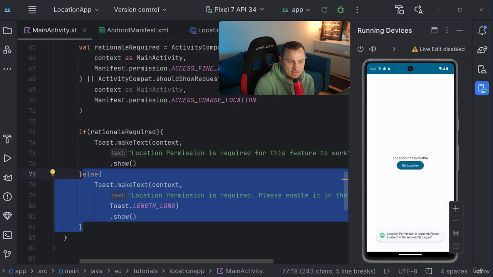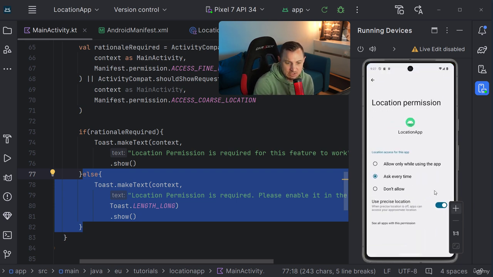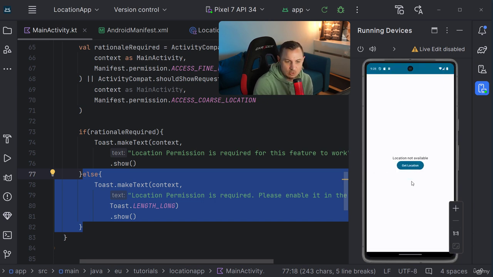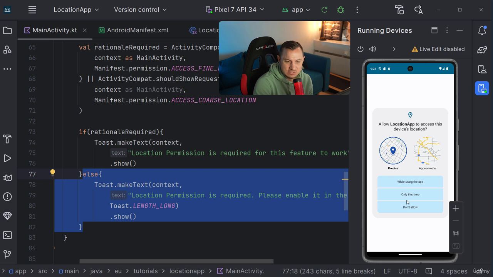You see here, you now have this application where the user needs to actually go ahead and go to the settings manually. But that's just a safety feature because Android doesn't want to have the situation where basically this pop-up appears all the time. Hey, activate, activate, activate. And that's what it does for us. So let's go ask every time. Let's go back and now we can ask for it again.